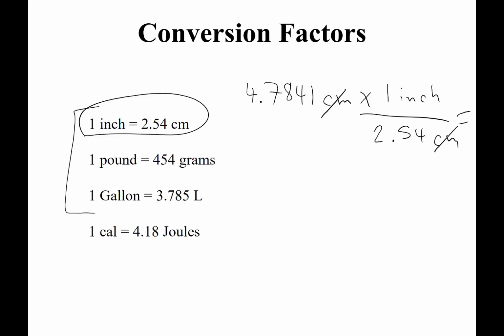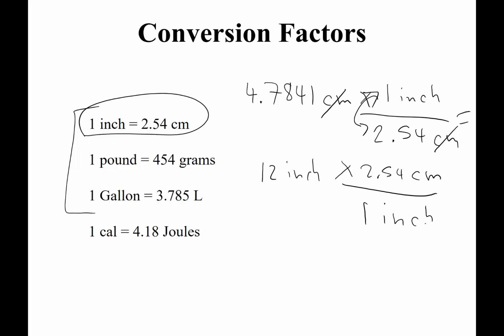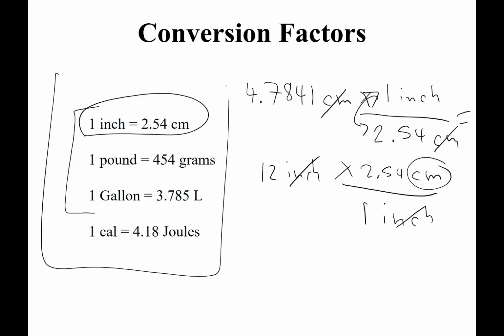And if you're going the other way around, if you have 12 inches, which is 1 foot, and you want to go to centimeters, all you have to do is flip this conversion factor, right? You want to multiply by 2.54 centimeters and divide by 1 inch. It's all about canceling the unit and coming out with the unit that you're after, in this case the centimeter. So all of your exams are going to be online. You will have all of the conversion factors that you need.